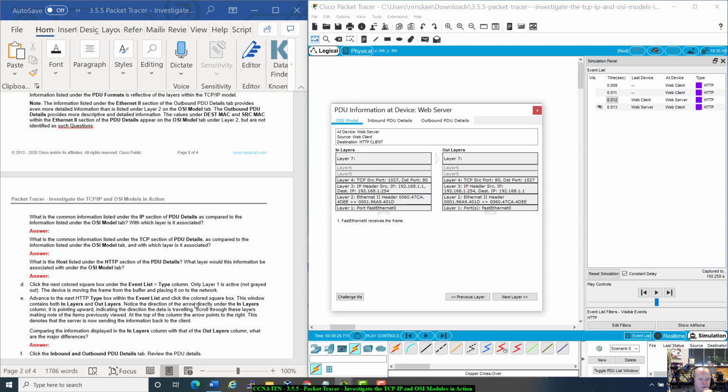Notice the direction of the arrow directly under the in layers column. It's pointing upward, indicating the direction the data is traveling. So the data is going like this and going over there and back down. That's kind of hard to see because those arrows don't really stand out.